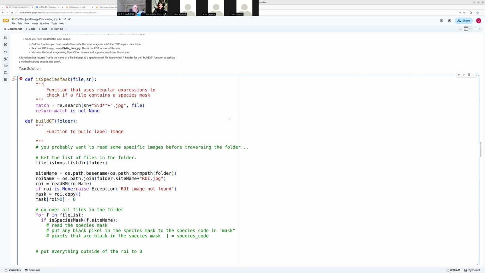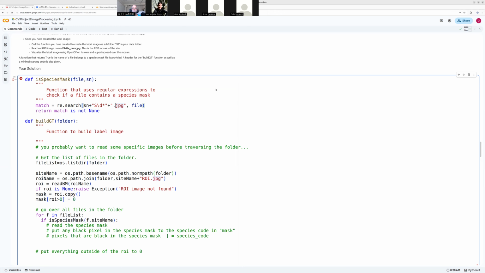So this first function uses regular expressions, and again, do have a look into them if you are interested, but if you're a beginner, you do not need to worry yourself too much about them. Regular expressions are a very powerful feature of Python. Python has many cool programming things built into it, and this is one of them. The point is that this isSpeciesMask function receives the name of a file and returns true if that name belongs to a tree species mask.